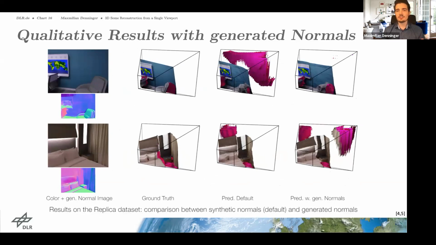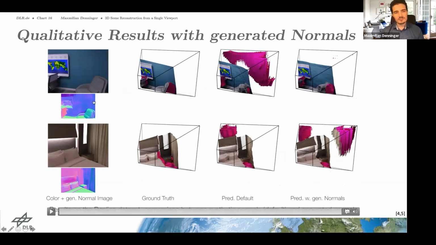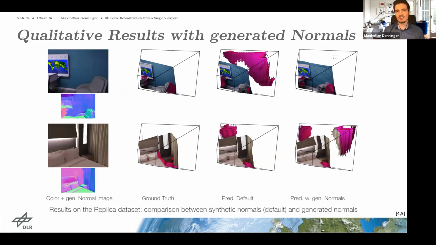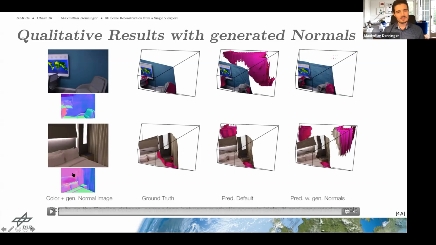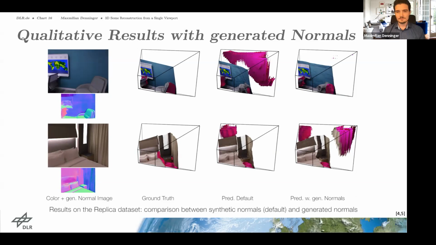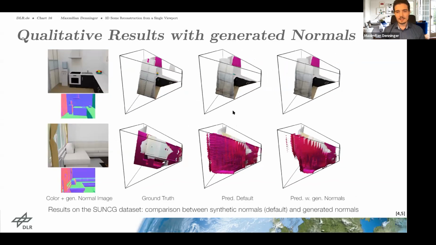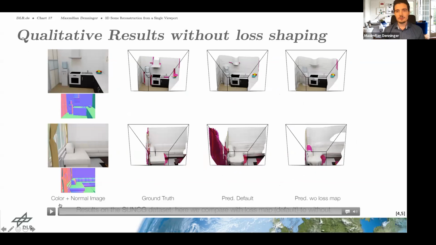So it works quite well, even if we only have these generated normals. I think we could improve the results of the generated normals if we use stronger augmentations. Nonetheless, we did not have time for that in that particular work. But probably in the future, we're going to find a better approach to predict these normals, to make them more stable. If you look down here or up here, there is weird stuff. And the network could still figure it out, even though it was only trained on perfect normals, which is quite reassuring.